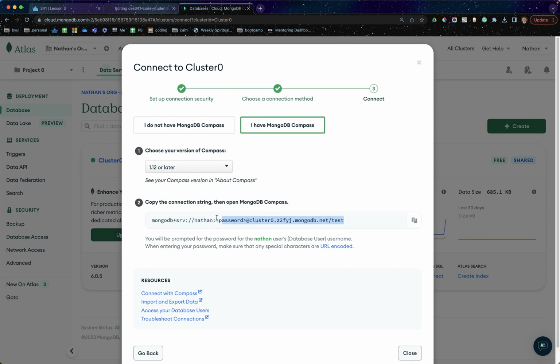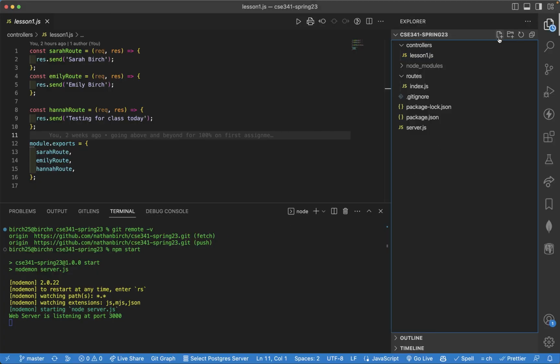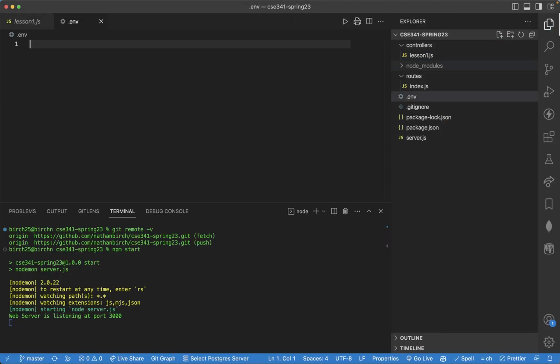So for our class, if I go back to VS Code, I would have an env file, and I'd have MongoDB URI equals, and I'd have that. My database is called contacts, and then I would just change out this for my actual password, which is not awesome password, but that's okay.